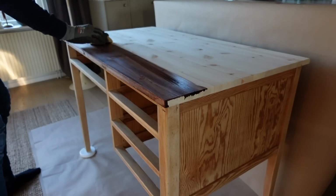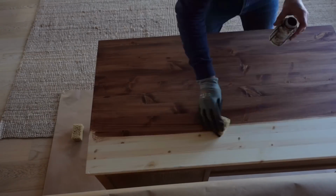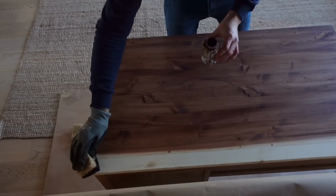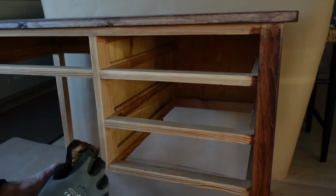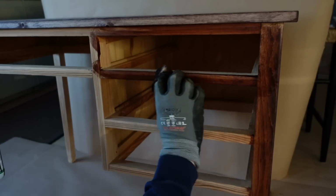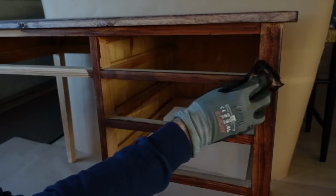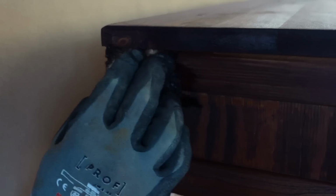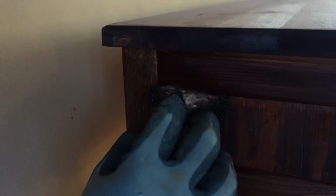Pine is a soft wood, so it absorbs a lot of the stain. A lot more than if you stain like teak or some other hardwood. I ended up applying 3 layers of this stain until I got that kind of walnut feel to it.